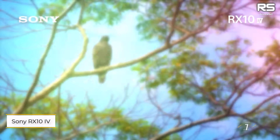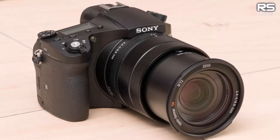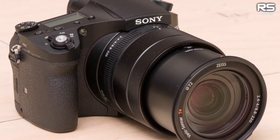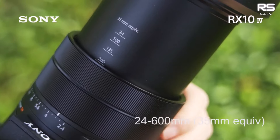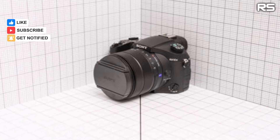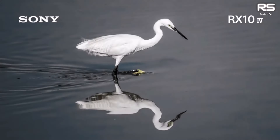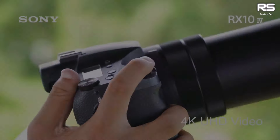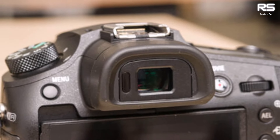Number 1: Sony RX-10 IV. Unquestionably, the Sony RX-10 IV stands as the epitome of bridge cameras, akin to the Rolls-Royce in its class. While its price tag aligns with its premium status, it undeniably earns its rank among the best in the market. Boasting a 1-inch type sensor larger than the average bridge camera, its stacked design minimizes the rolling shutter effect, enabling a remarkable 24fps shooting speed. Sony's renowned real-time autofocus tracking further enhances its appeal, particularly for birding and wildlife enthusiasts.